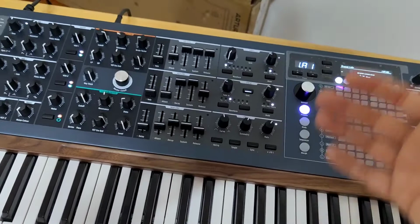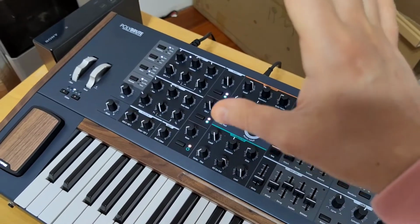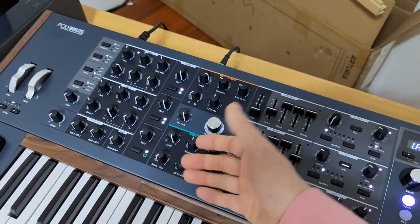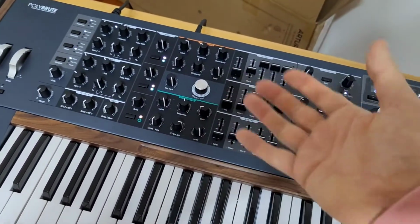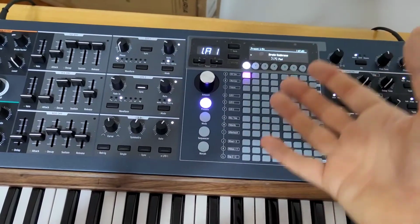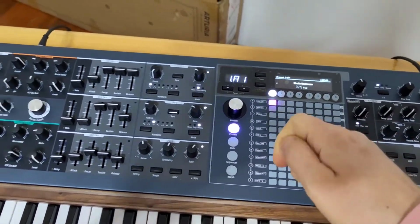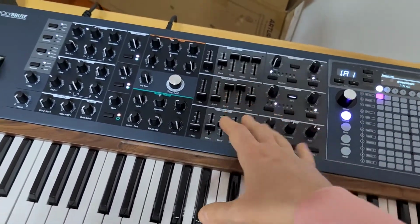As an instrument, I'd also give this thing a 10. It's a 6-voice analog synthesizer. I'm forgetting how to speak words. It's got 2 completely different filters which you can run separately or both together. It's such a wonderfully made synthesizer, and it's so well thought out that it makes it very easy to use, but it also has so much depth and can make such a wide arrangement of sounds. I'm completely blown away by this synthesizer. I give it a 10 and a 10. It is a perfect synthesizer.